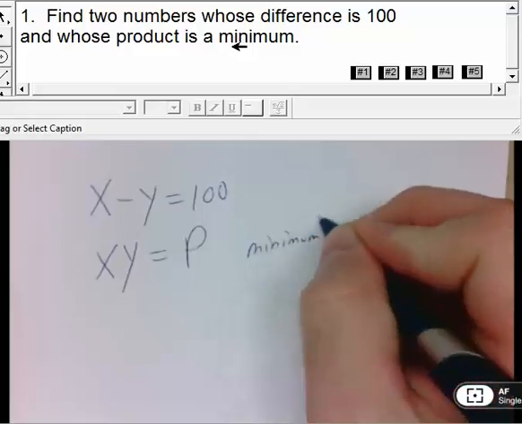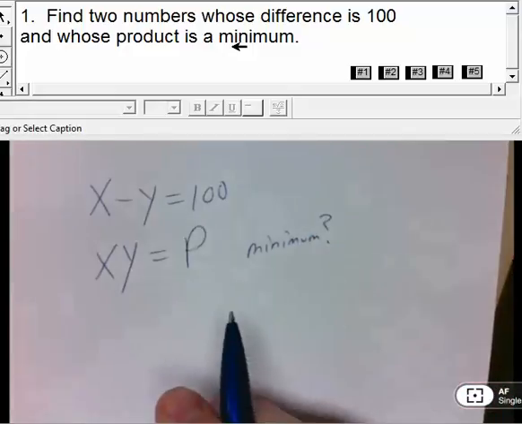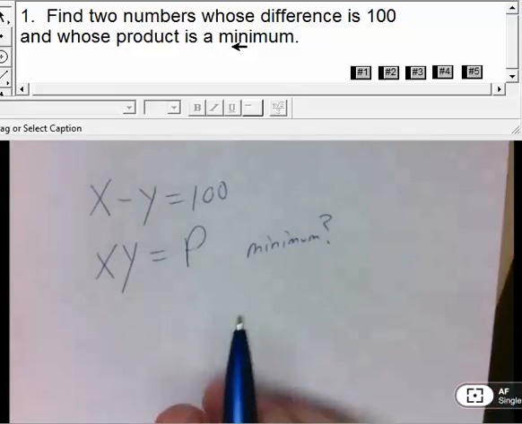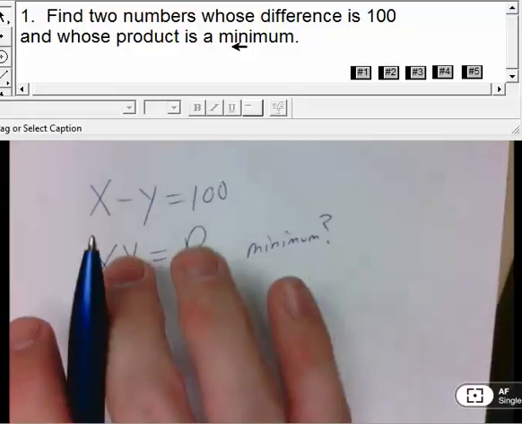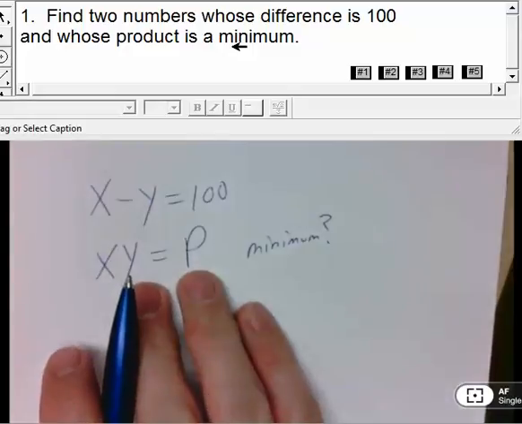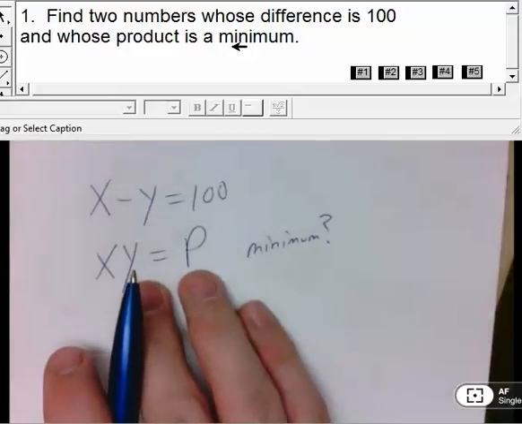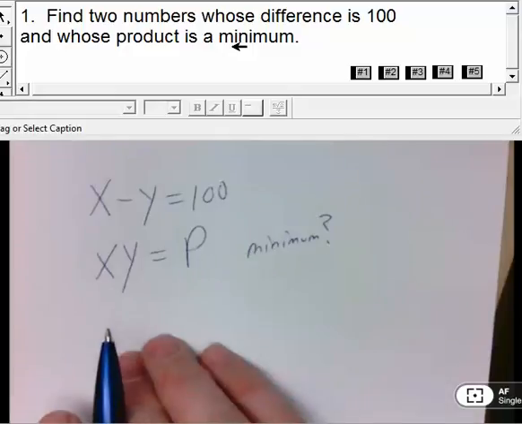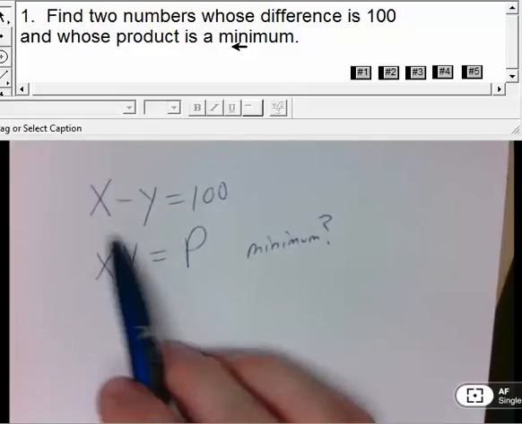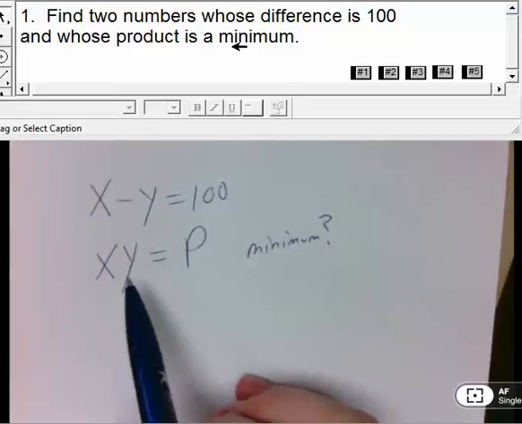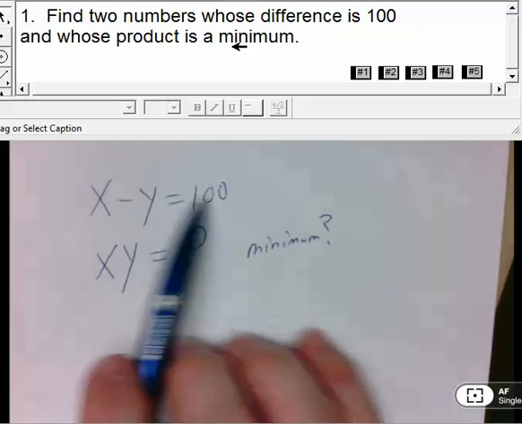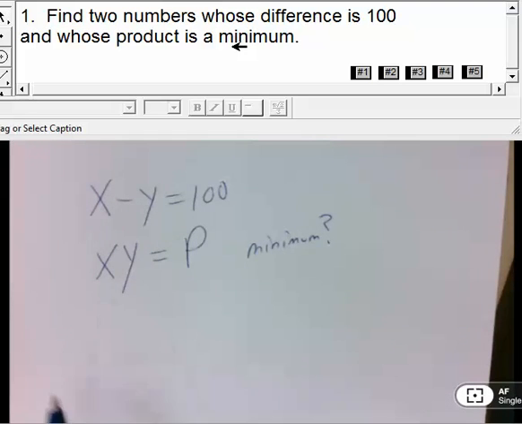Well, the good news is we're going to basically use the same kind of procedures we used already, finding maxes and mins: find the critical values, figure out where that occurs, and figure out if it's a max or a min. The problem, of course, is that with more than one variable, we have to do a little shenanigans to get this worked out. The good news is they gave us a way to relate x and y. So we're going to go ahead and do that.